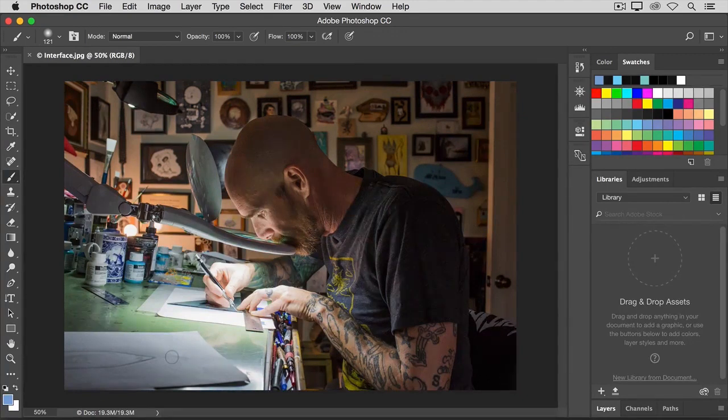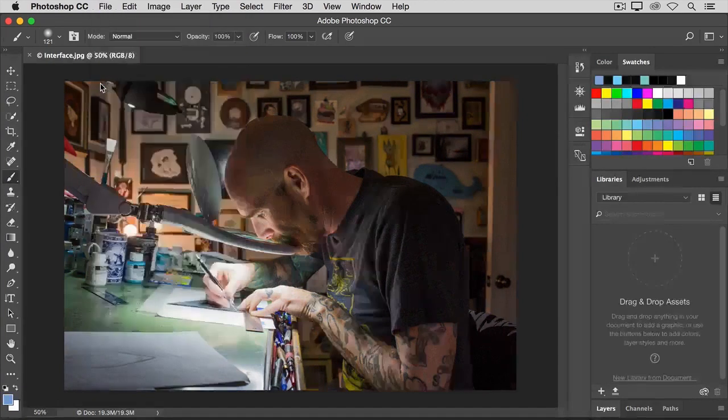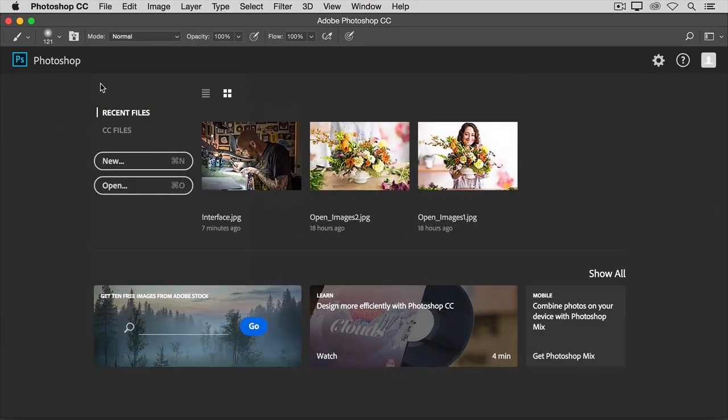The last major interface element is the menu bar at the very top of the screen. And here you have multiple menus with lots of controls. For example, if I want to close this image, I can select Close from the File menu. And you can go ahead and close the image without saving, since we haven't made any permanent changes. So that was a quick look at the major features of the Photoshop interface that you'll use over and over as you work in Photoshop. The document window, the panels, the tools, the tool options, and the menu bar.